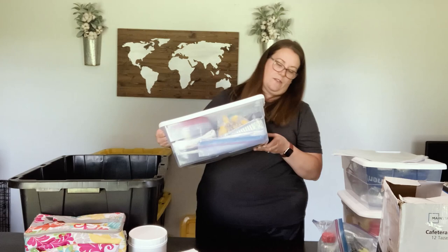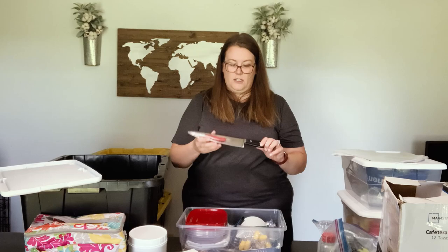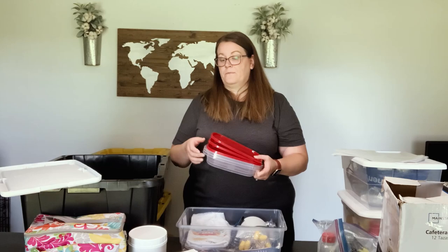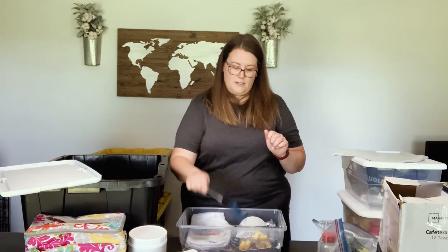The last thing in the kitchen tote is this tote from Target — I believe it's a 16-quart tote, it was about three dollars, and it fits really nice in the bottom. I keep our smaller things in here like a long knife and a little paring knife just in case. We have some throwaway lunch containers — I bought these for Michigan for fruit and sandwiches on a picnic but we didn't use them. I have scissors, which always go right on top so they're easy to find because you're going to need these for a lot more things than just the kitchen.